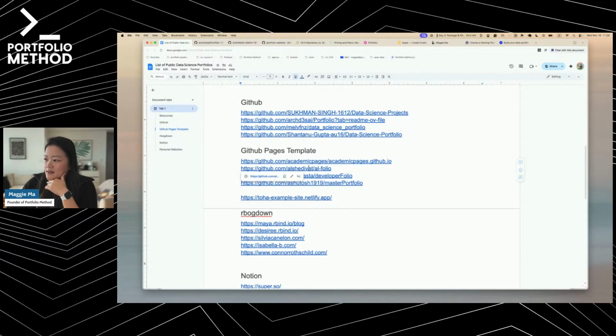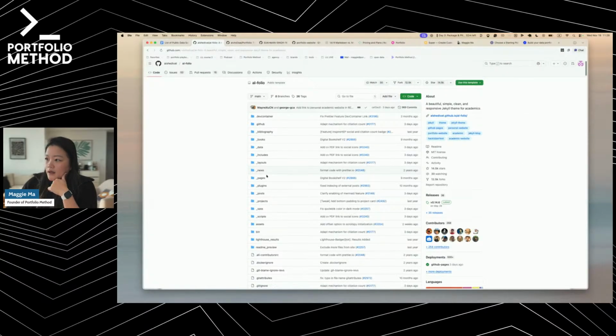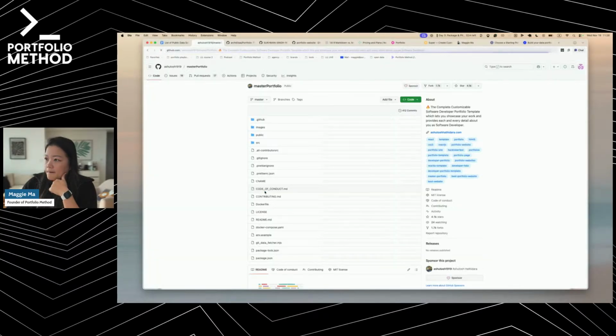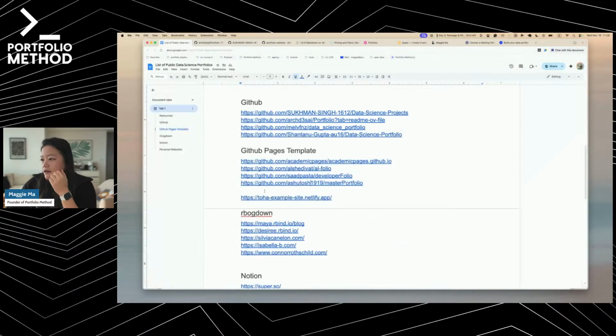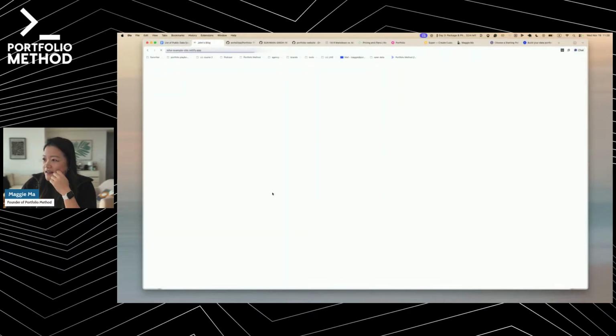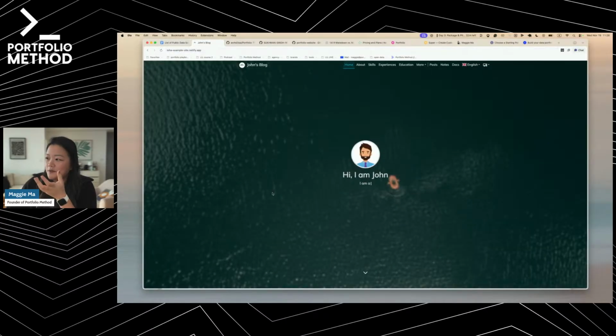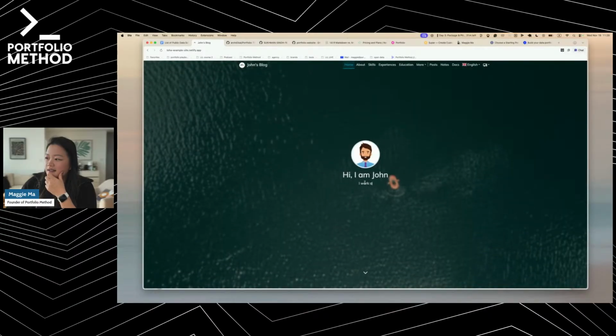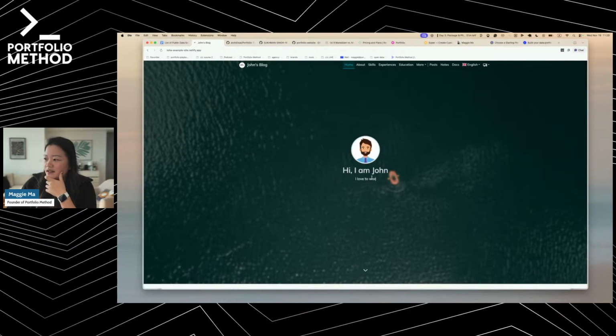So this is a template. This is a GitHub Pages example. Oh, this is the other template that I also showed. Okay, so they're all, I did say they're all templates here. I believe this is a template as well, but this is an example of what you can host with GitHub Pages and on Netlify. Things like this are just so cute, and I would not be able to code it myself in HTML or JavaScript or whatever the language is. But because it's a template, I can just change things and it will work perfectly.